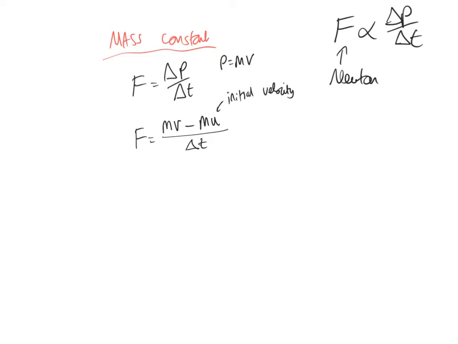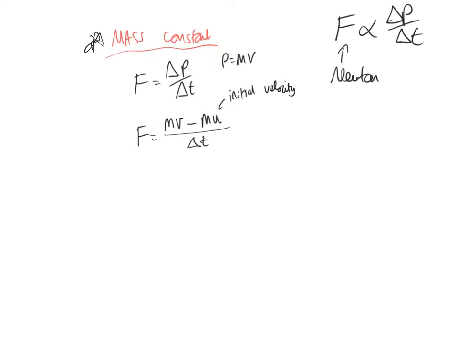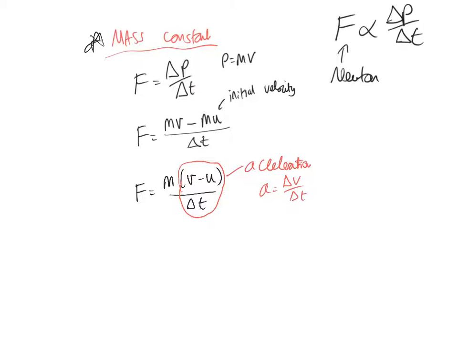Now, if the mass is constant, as we've stated, so this only applies when the mass is constant, then we can take m outside the brackets, factorise that to get this. You might now recognise this as acceleration. Hello, this is getting good now, because acceleration is the change in velocity divided by the change in time, and v minus u is just the change in velocity. So we end up with this awesome equation, F equals ma, which you already know and have used in GCSE, and this applies when the mass is constant, which is what all the questions you did involved.